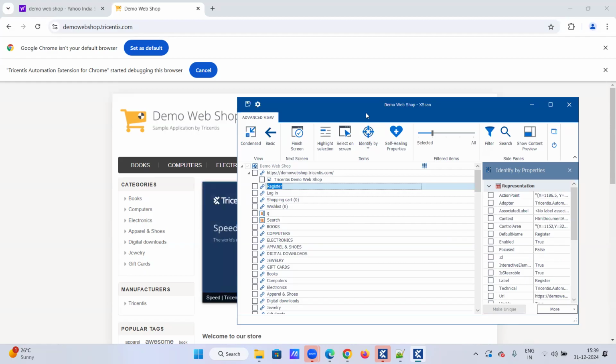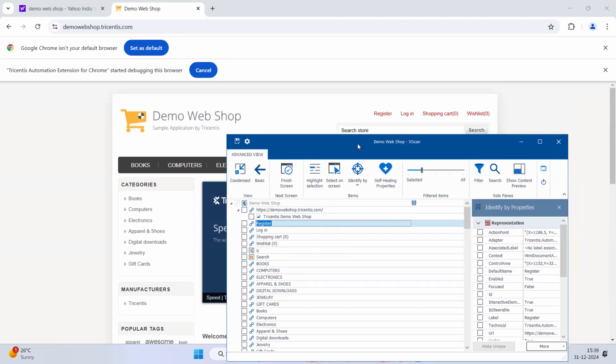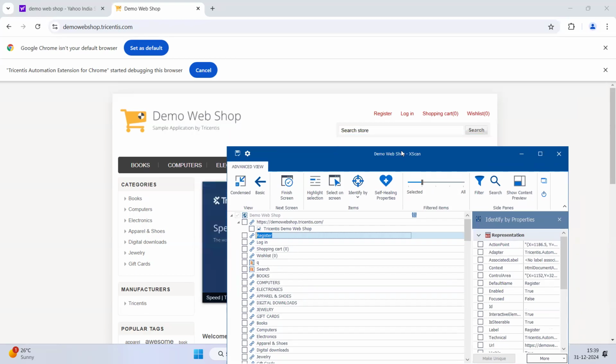No, right? So please arrange your screen; it is up to your convenience. And what are the controls I want to identify? Just select on screen. And please select the control in a slow manner.